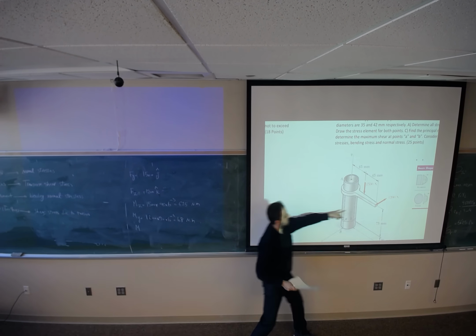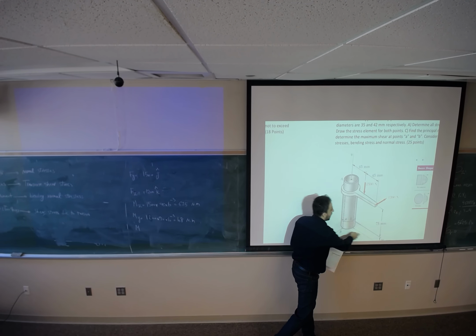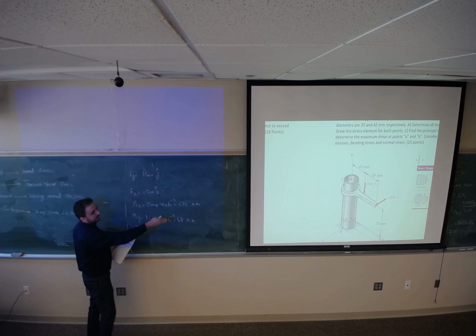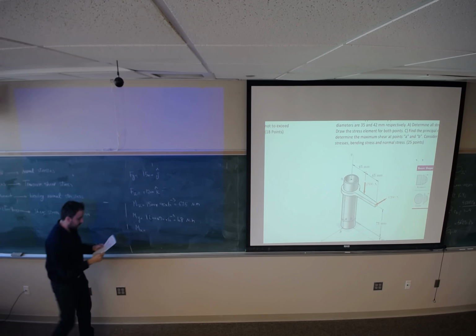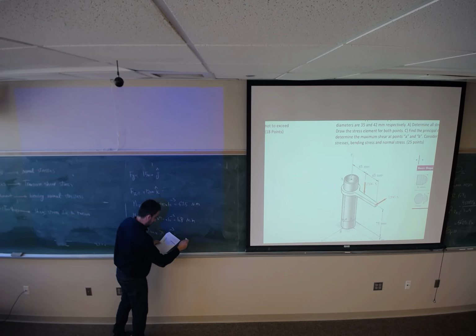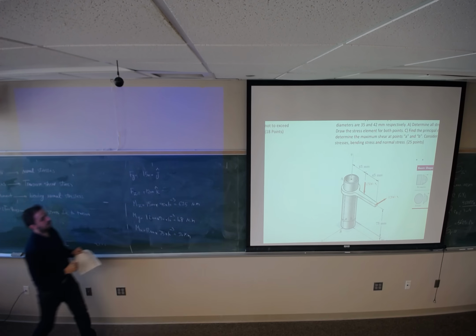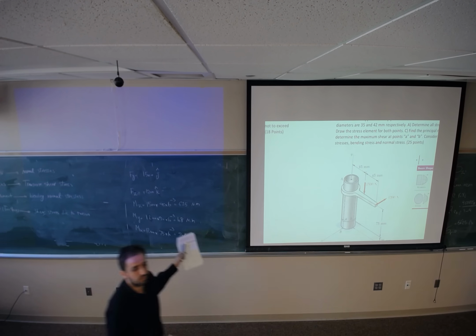And this force times this distance is making rotation about the x-axis. The force is going in z direction, the distance is in y direction, so the moment is going to be about the x-axis. So M_x would be 1200 times the vertical distance, which is 75 millimeter. Any questions so far?